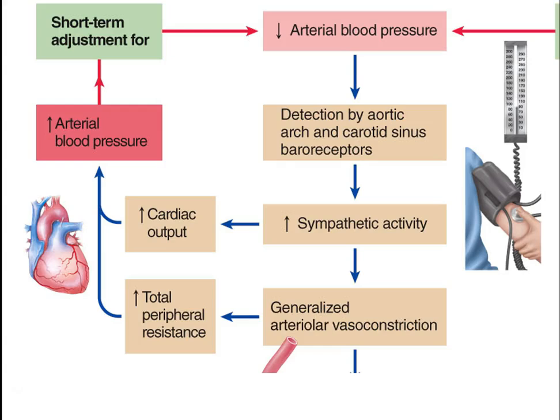So a little bit different graphic here. A lot of these blood pressure regulation things are very fast, but very short-term adjustments. So if arterial blood pressure decreases, that's detected by the aortic arch and carotid sinus baroreceptors. That increases our sympathetic nervous system activity, which is going to lead to arterial vasoconstriction, so getting those vessels to be a little smaller. That increases resistance on them, which increases pressure, so that blood pressure goes up. That sympathetic nervous system also increases cardiac output, which increases the blood pressure. And we don't want that staying around for too terribly long, but we do need to make sure that we get everything equalized and working against gravity.